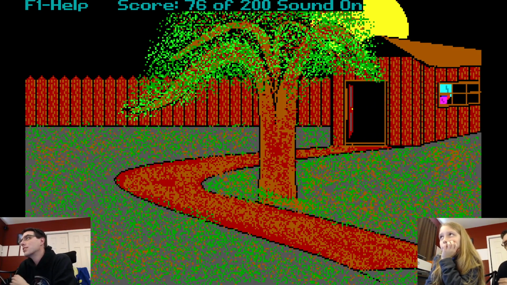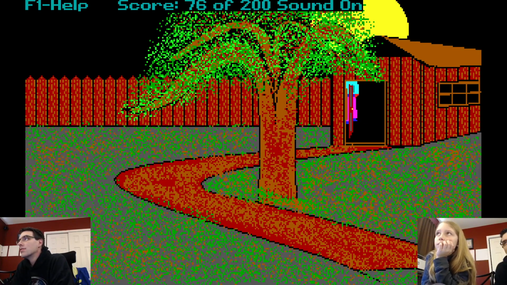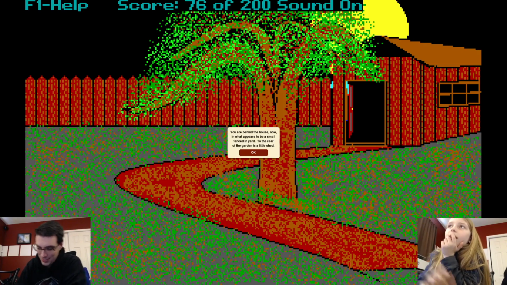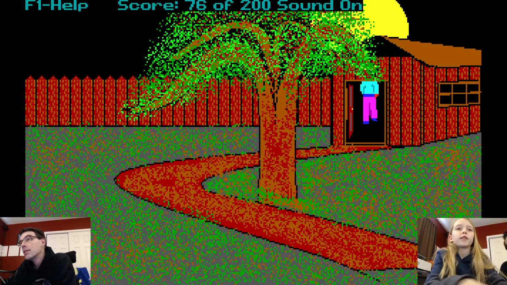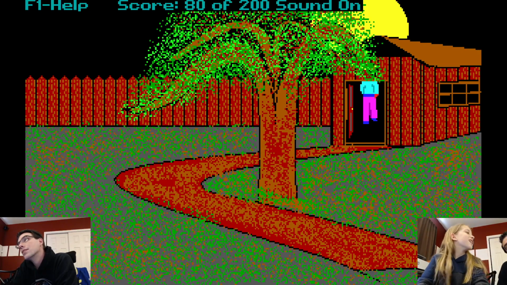Need to look. Did you read that? Sort of. What did it say? Oh, you're behind the house now, and what happens to be important to the rear of the garden is a little shed. Yeah, I see that. There should be an oil can out here, I think. Where? Grab oil can. How am I supposed to see that? I think if you look in the right place, he sees it.